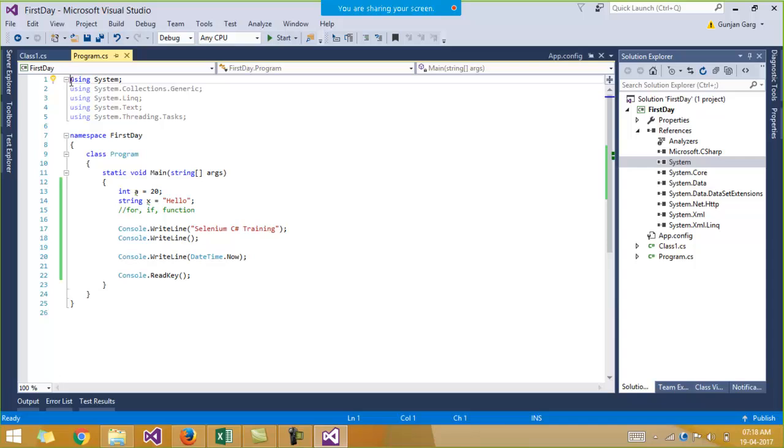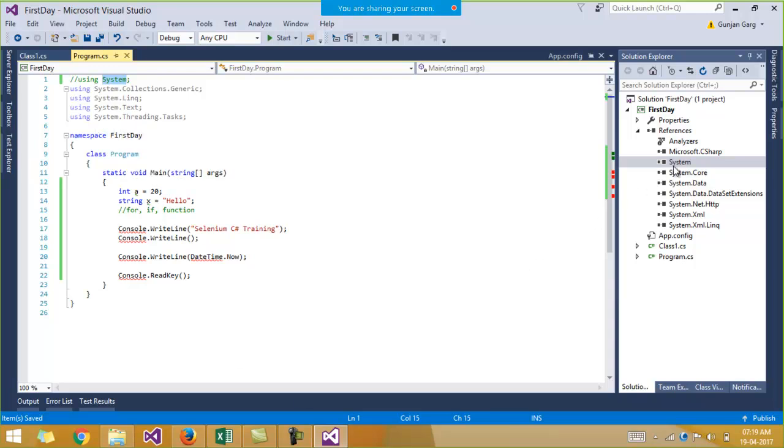Suppose I comment this using system namespace, then you see that errors have started coming up below this Console keyword and the datetime class. It says that this datetime and this console both come inside the system namespace.